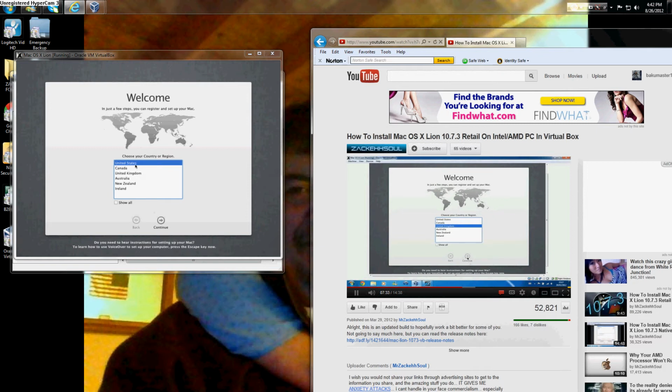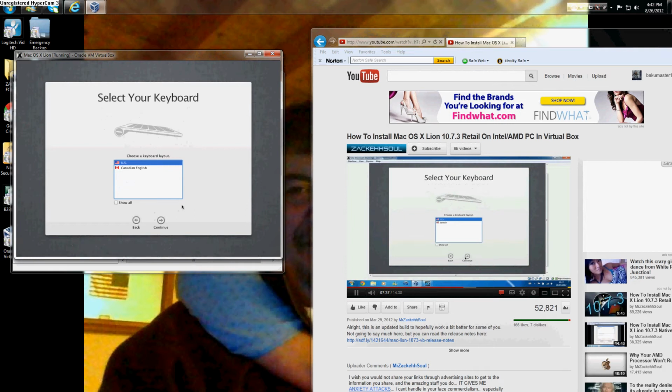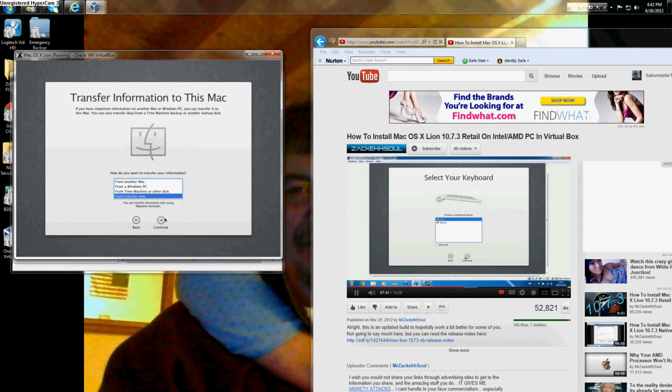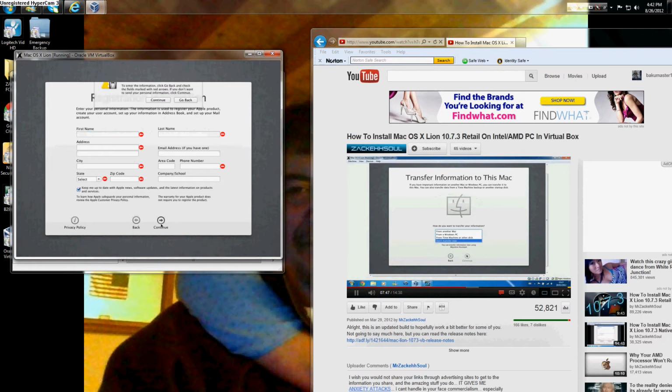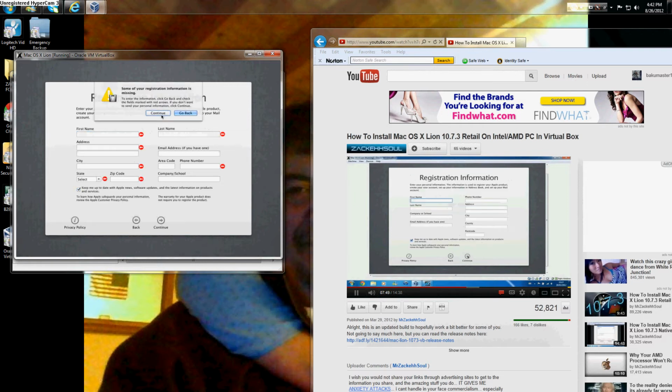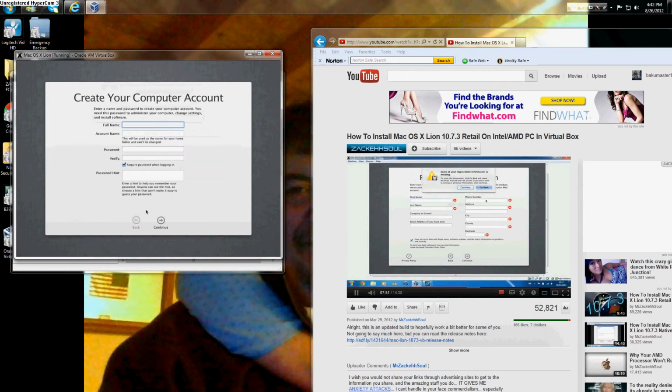So you run through the original setup. I customized everything from another drive, and then did it all that way so that you can have a fresh experience. And I'm just going to go through it very quickly and set it up. What you're going to boot into is stock retail 10.7.3. So I'll show you very quickly.